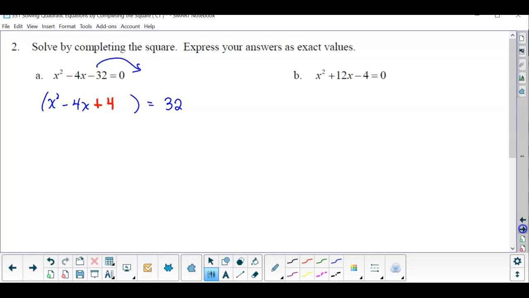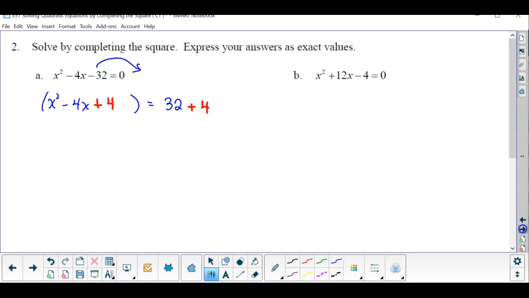Okay, so this is quite a simple one. When we get to ones that might have a coefficient here, you are going to divide by that coefficient, just like you would normally factor out. No matter what, if we add here to balance our equation, we're going to add on the other side, rather than adding and subtracting. Because our goal is to actually solve this, so why keep everything on one side and then do more steps to get it undone? Okay, so we're trying to solve it at the same time as completing the square.